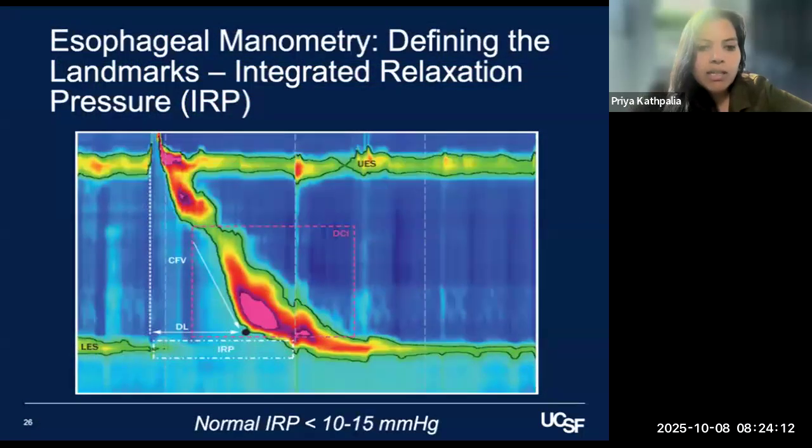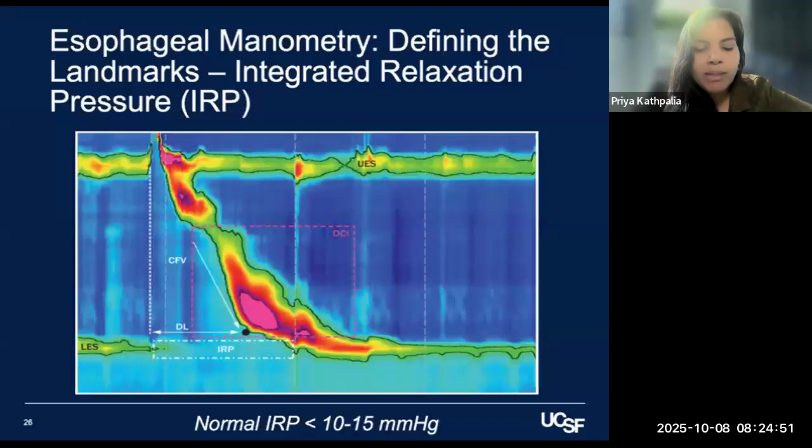So let's briefly discuss some of the landmarks on manometry that will help you better interpret these studies. So first is the IRP, or the Integrated Relaxation Pressure, which measures EGJ pressure or deglutitive EGJ relaxation over a 4-second period. So the resting LES pressure, the basal LES pressure, gives measurement at one point in time, but the IRP is expressed as a median of the 10 test swallows in millimeters of mercury. So just remember that that's a boards question, that it is the median of the 10 swallows.